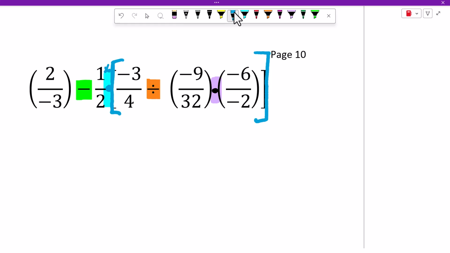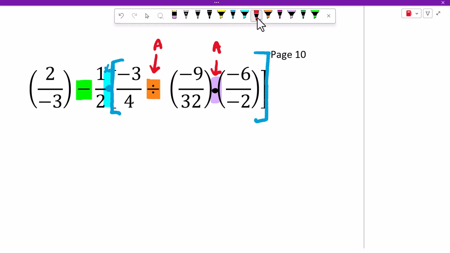Gage, which one are we doing first? The division one, inside the brackets. Then technically, we move on to the multiplying. Right? Because we go left to right. But remember, multiplying and division are tied. Since they're in the same brackets, we can actually do these both all at once. Right? So we can do the whole crossing from one bracket to the other. So let's call this A and A, because we're going to do both of them at the same time.